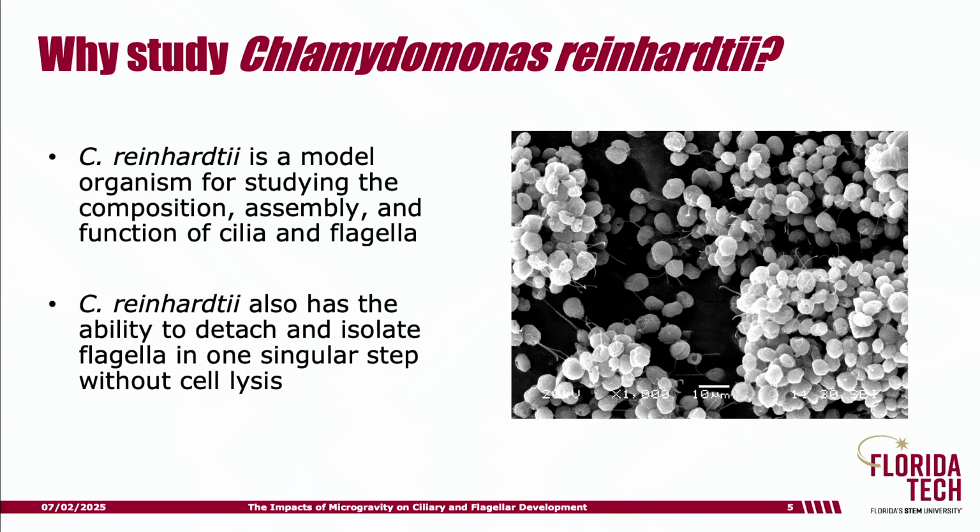The second is it's easy to grow. Depending on the size of the culture, whether you have 1 mil or a liter, it is very, very easy to get it to an exponential growth rate. And we've shown in our own lab that we can get this exponential growth rate in a 15 milliliter culture in a couple days, which is relatively quick. The last reason is that it is very inexpensive. The media that we use is tris acetate phosphate, or TAP for short. And it is very inexpensive, and it's not that you need a lot of it per se. It's more of the fact that the organism itself is very opportunistic.